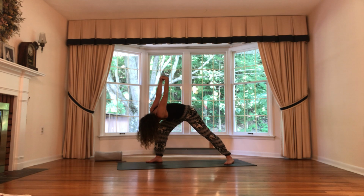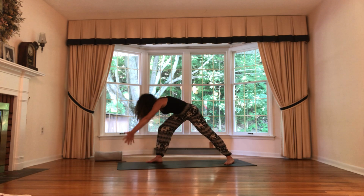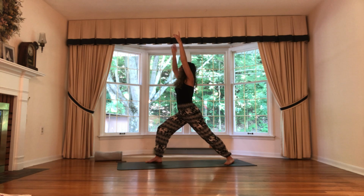Notice your toes for a moment. See if you can relax them. Ground into the other areas of your feet. Deep breath in. And let it out. We'll release the hands. Let them reach towards the floor and then guide you up to stand. Warrior one for just a moment.